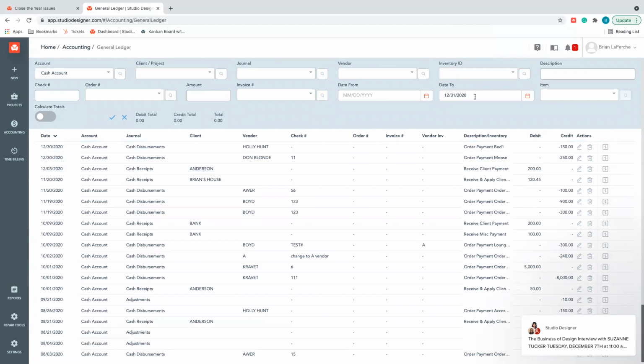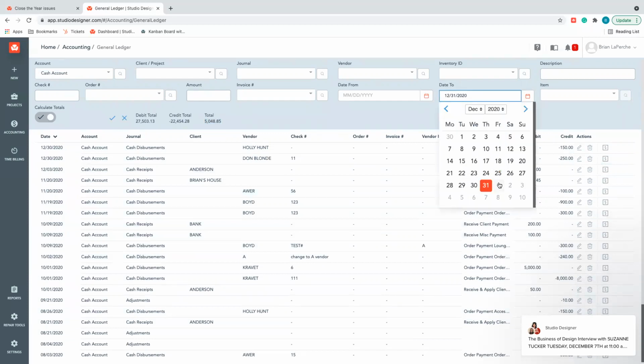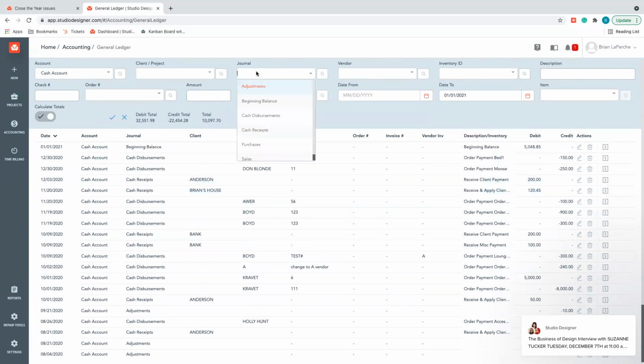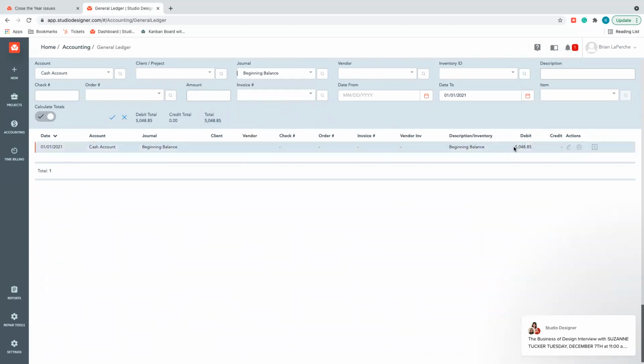up until the end of 2020, and I calculated those totals, it would say my balance on the cash account is $5,000. So instead of Studio Designer continuously calculating your balance on an account by adding and subtracting all the transactions, it basically says, now that you've closed 2020, we know the balance for this account is $5,048.